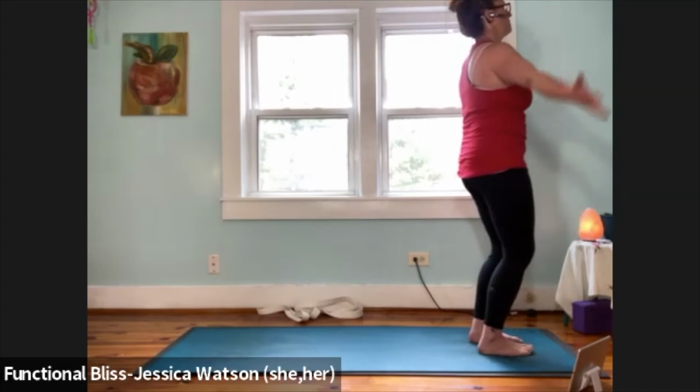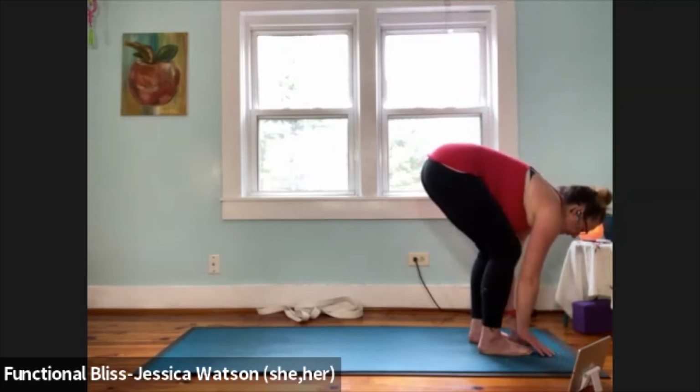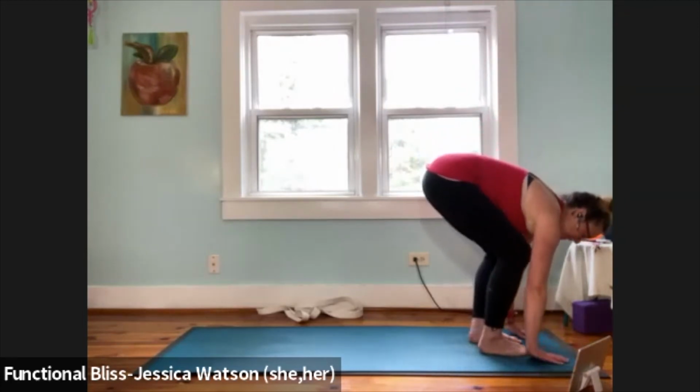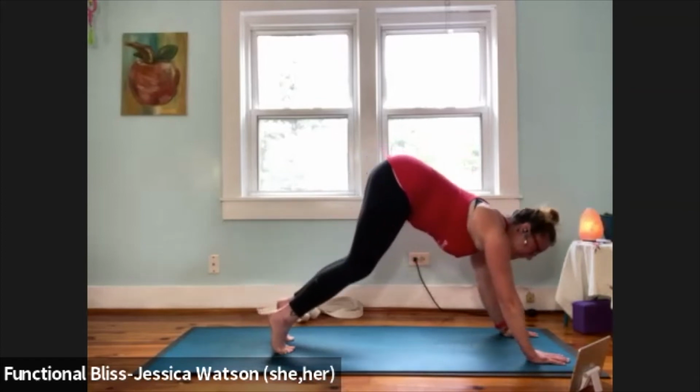Beautiful, inhale, arms up and look up. Exhale, bend your knees and fold. Inhale to half forward fold. Exhale to soften down, step both feet back to downward facing dog. Pick up your heels, lower your knees, come into tabletop position.